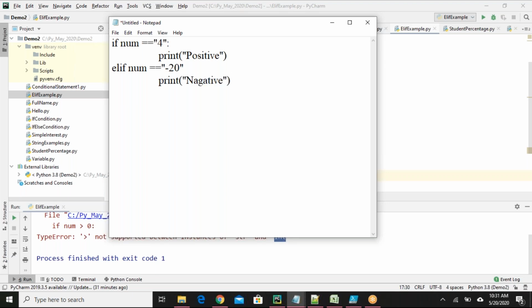This way some people have submitted the assignment. In this case, if I provide the number 4, I'll get positive. If I provide user input as 5 or 10 or 20, I don't get any output, or I'll get only you entered 0. Negative I'll get only when I provide minus 20. If I provide any other negative number, I don't get negative.